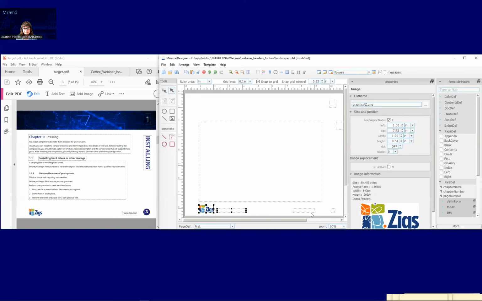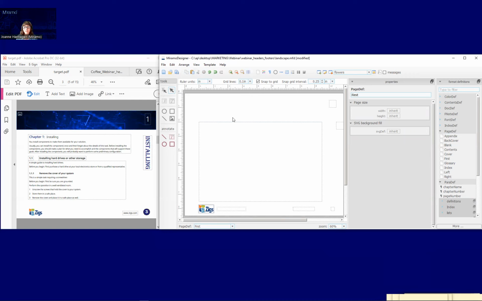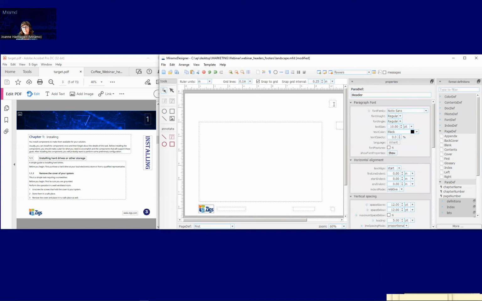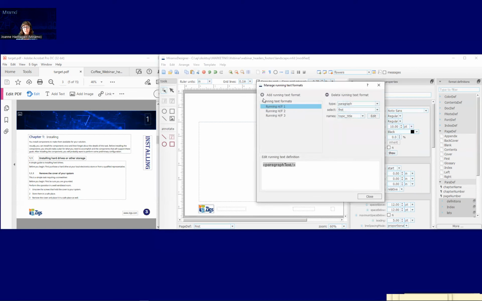Now to put in the chapter number, we have to first of all create the running text of the chapter number. So we have to create that first and then insert it in the text frame. I'm going to double click inside the text frame, right click and manage running text. So here I'm going to create the running text for chapter number. Surprisingly enough, I'm going to call it chapter number.